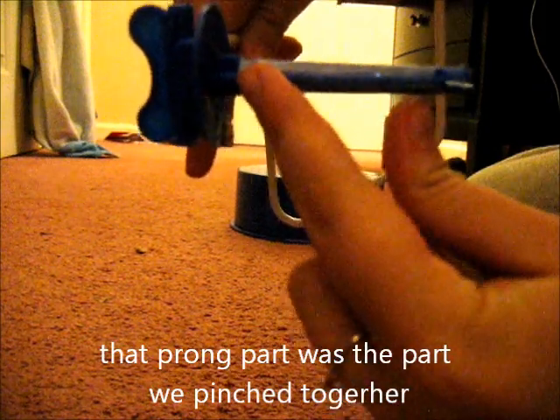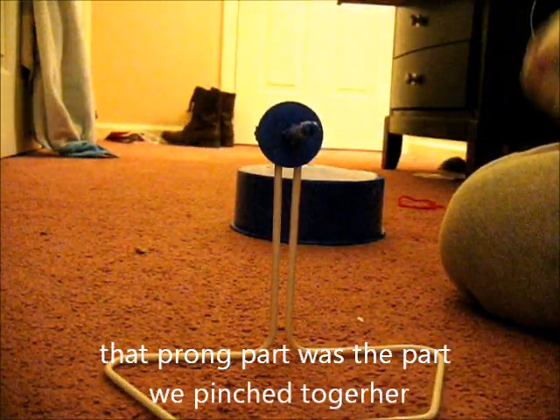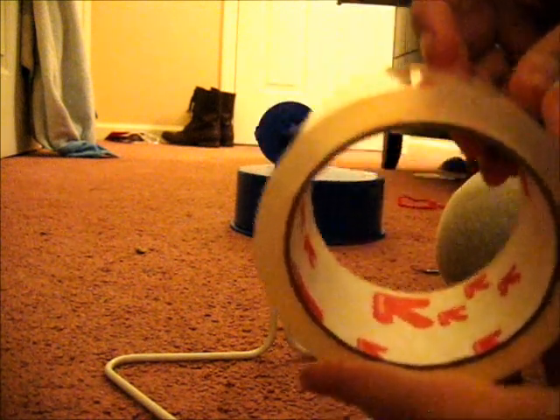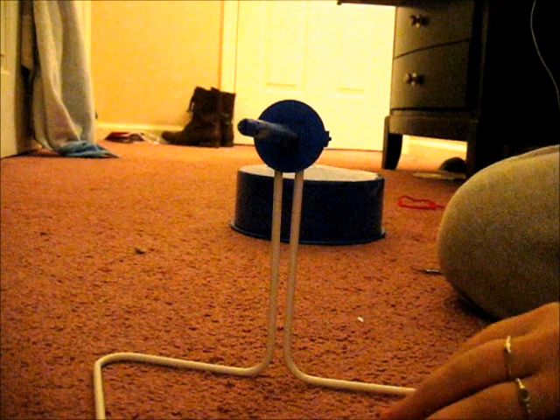On this base, you can see there's a little bit of a lip here — you don't want to put the tape on this lip, and you don't want to put it on the prong part either. There's a space in between where you're going to want to put it. So what you do is get some clear masking tape — I wouldn't really recommend duct tape as it's a bit too thick. You're going to want a pair of scissors. Basically, take enough tape to wrap it around the axle one to two times. I've already done this — you can see there is tape on here. You just wrap it around and it makes these little edges smoother.